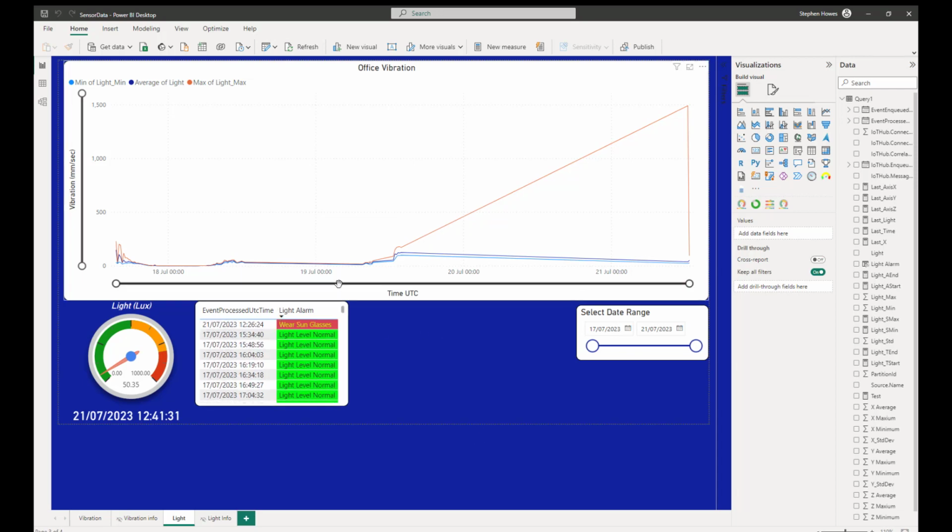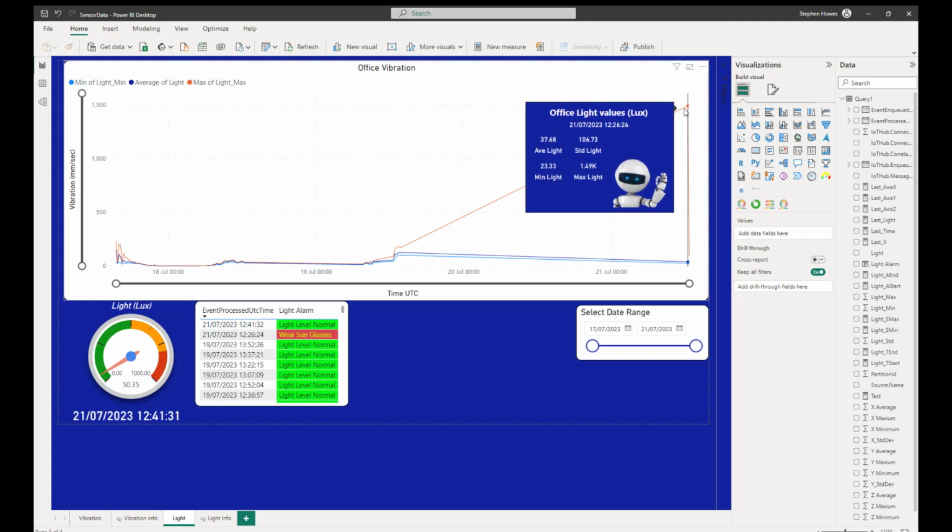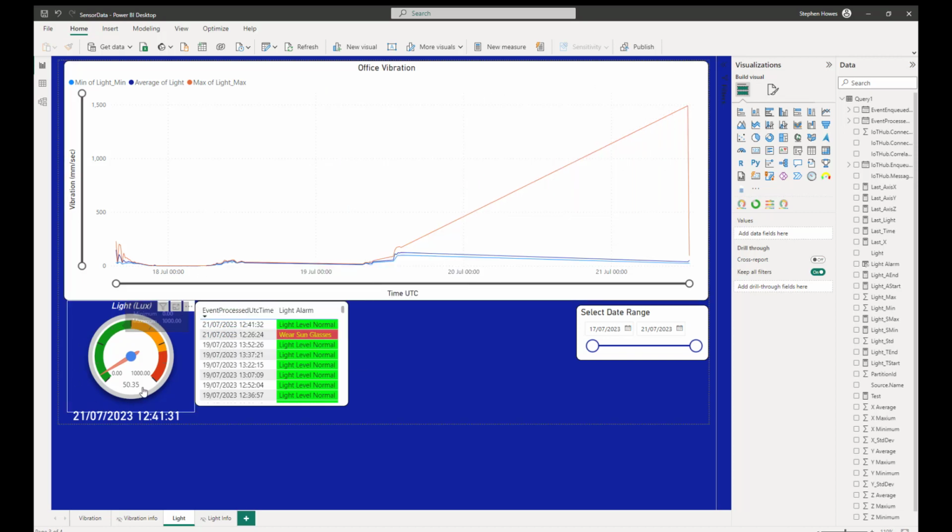So we can see under here now, I'm just going to filter this on my time. I can see that this period here, I had a high spike. You can see it here on my office lights, and that's when I shone my torch at the sensor. This could be classed as an anomaly, and this is why we monitor the average, min and max. You can see here my last average value, and you can also see it on the trend, only went up to 50, but I had quite a big spike on the max.